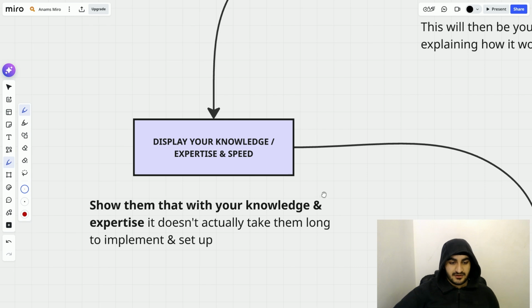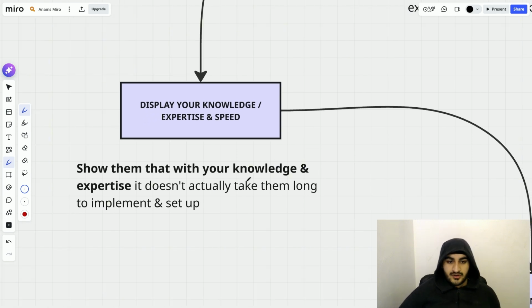And the next part of the Loom structure is, we want to show our knowledge and expertise, but as well we want to show the speed. Most of these content creators and business owners and anyone you're pitching to want to know they're speaking to an expert, but they also want to know that you can do what you're saying at a very quick rate and it's easy to implement. Remember the new Easy, Safe, Big emotions, the big 4. We want to really push speed and easy.